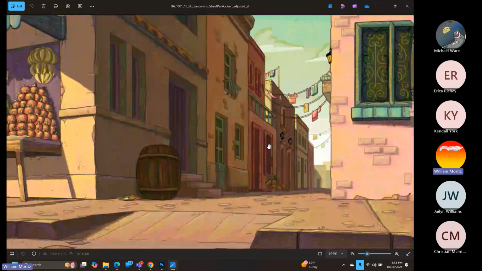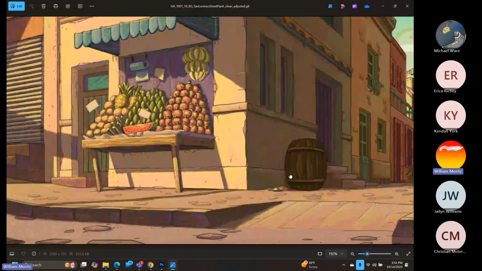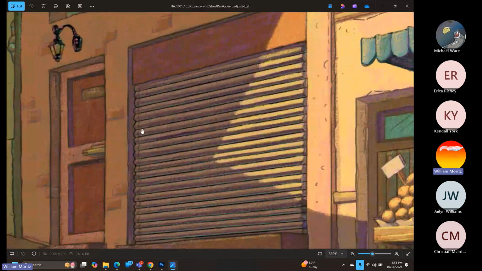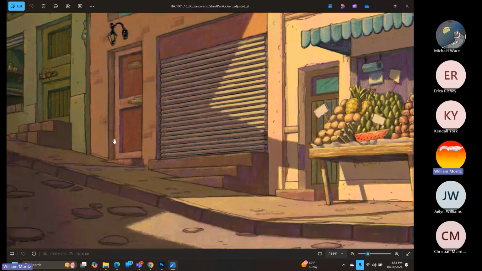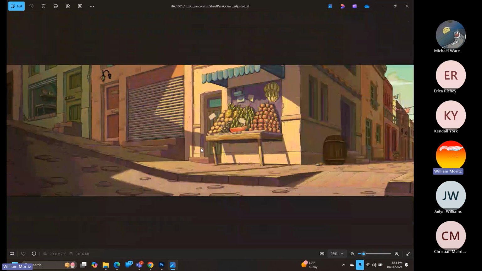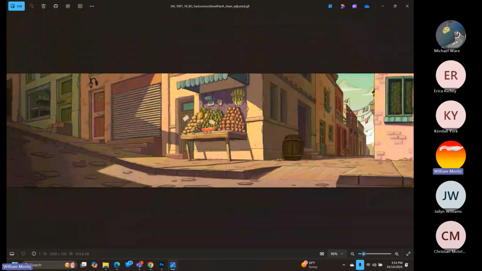The rest of the world, definitely the shops at night are going to be closed with these garage doors over the front of them. These garage doors oftentimes get graffiti on them also, but this one is going to have a little bit of trouble doing the parallax effect because of the one point perspective that we're seeing here. This has got a little bit more perspective line to it, but it's still going to be a little bit tricky for you, and you've got to divide up these buildings accordingly for it to work the right way.